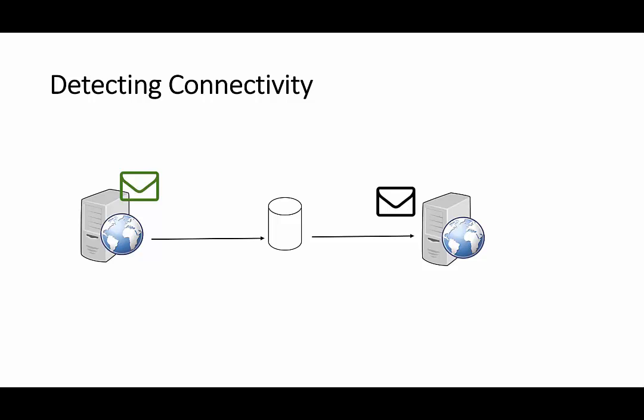What's nice about this, as I mentioned before, is that we're not only confirming that the destination is actually processing messages, but we're also testing connectivity between the broker and the sender and the broker and the destination. Effectively, what we're doing is decentralized connectivity checks. So we're doing peer-to-peer processing connectivity checks, and it's a great way to identify hotspots in your system where you might be getting failures.